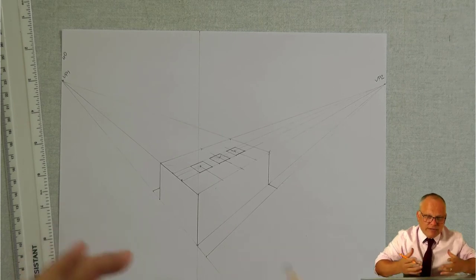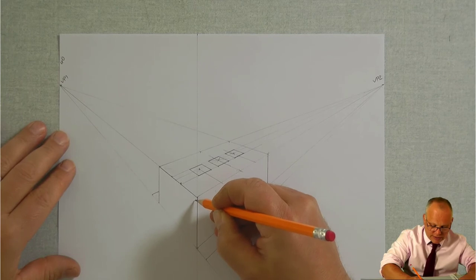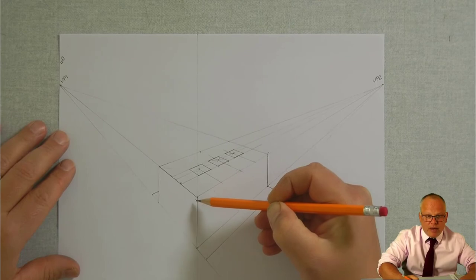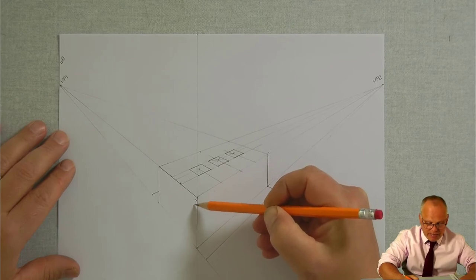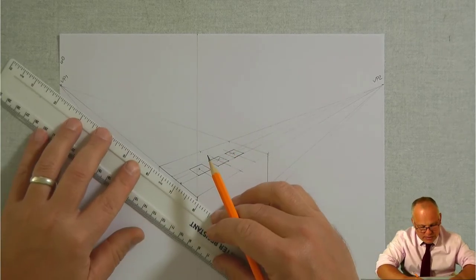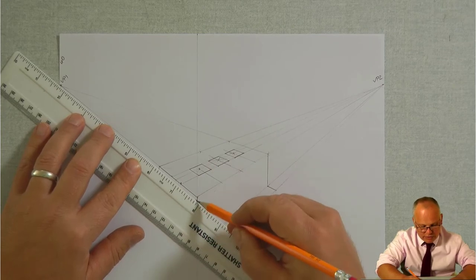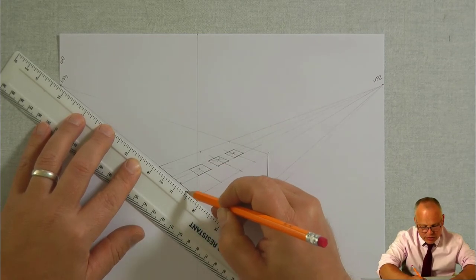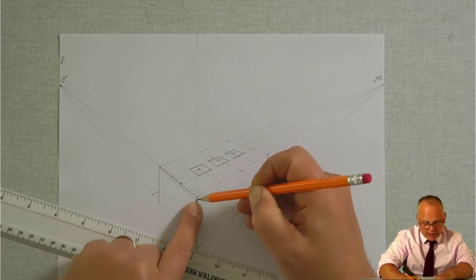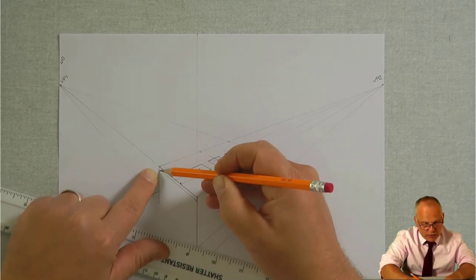But we're going to estimate it so that we've got visual communication here. So I'm going to just decide a thickness here. If you look, I've just plotted down a little bit, and I'm going to use that as a bit of a guide. I'm going to keep this line here about that thickness. I'm going to just plot back to my vanishing point here from that. So remember, that was a bit of a guess how big that was. I'm going to plot back. And the reason that I've plotted backwards from that is I quite liked the thickness here, but I wanted to see what that thickness was there.